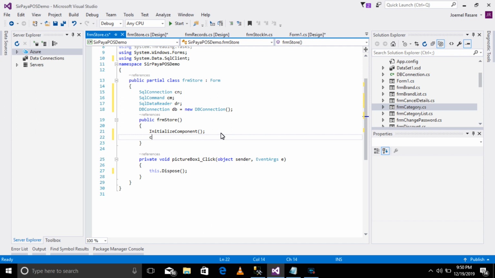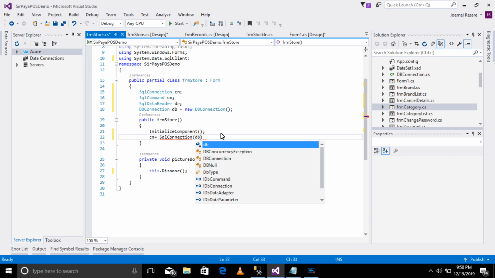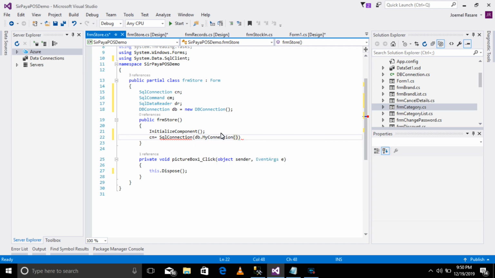Tapos dito cn dot connection string, SQL connection. Then we have the DB dot my connection. Okay, so cn connection and new. This is new. Ayan. Then what next?